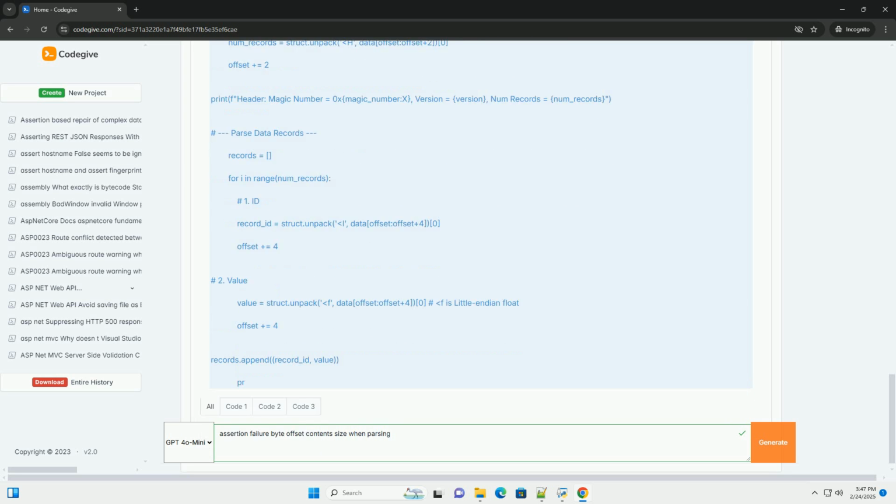7. Understanding the struct format strings. The struct module is essential for working with binary data in Python. The format string tells struct.unpack how to interpret the bytes. Here's a breakdown of the format strings used in the example. Little endian byte order, important for cross-platform compatibility. If your data is in big endian format, use the big-endian prefix.